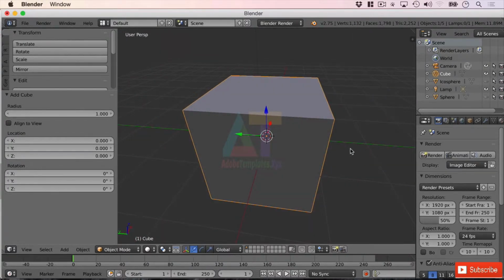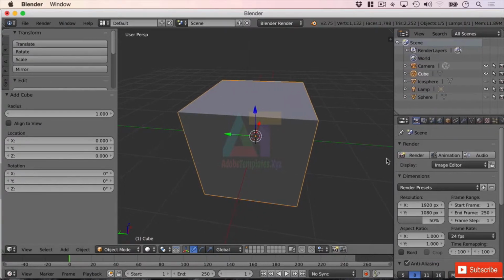So much like an icosphere is made up of a series of triangles, if we subdivide this cube, then we actually end up with something that's rather spherical. And this is a modifier that we'll use quite a bit later on, but I just want to hint on it now because it's a very powerful modifier, but it does come with some constraints.